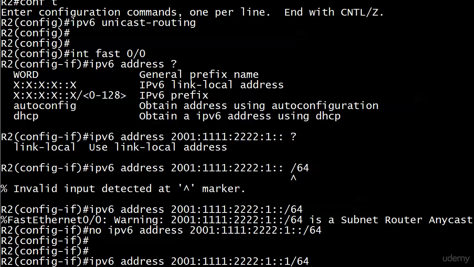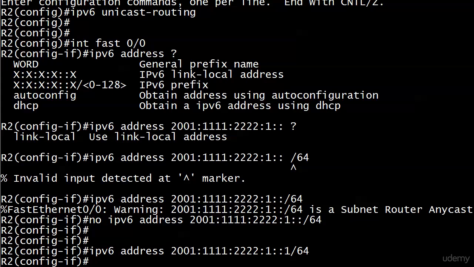That's all we need. So going from left to right, we've got leading 0 compression going on in the 4th block. We knocked that down to 1 from 0001. These 2 colons represent the 5th, 6th, and 7th blocks, the first 3 blocks of the host section of the address, because those were all zeros. And then finally, we got this 1 on the end, so we're using the first host address in this subnet, and leading 0 compression knocks that down to 1 from 0001.